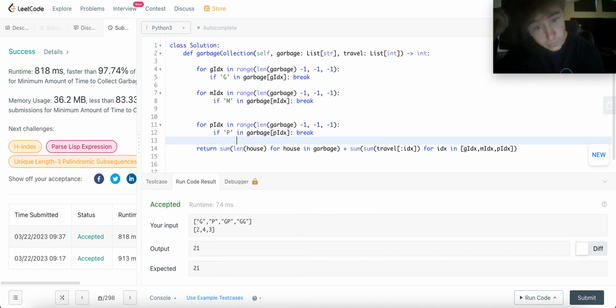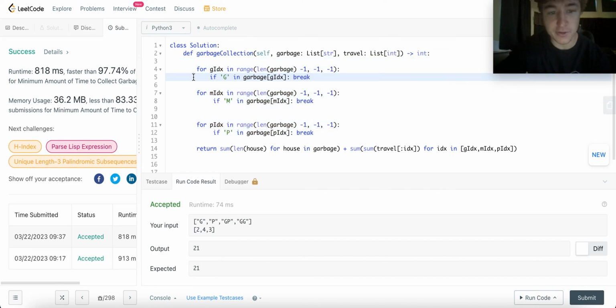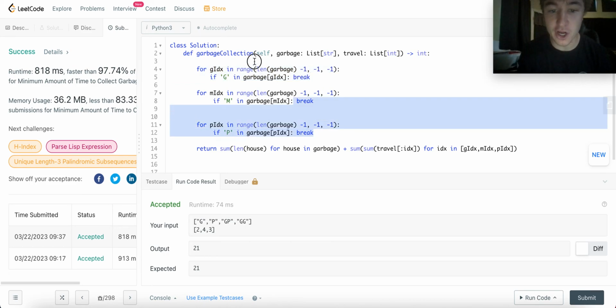Well, just to summarize, all we can do to optimize this problem is find out the last house we have to travel to. So to find the last house we travel to, we look at all the houses in reverse, and we find the first house which has the trash that we need to pick up. So that would be the last house from the left, right? The first house from the right is the last house from the left. So we find that last house from the left for each of the garbage trucks.